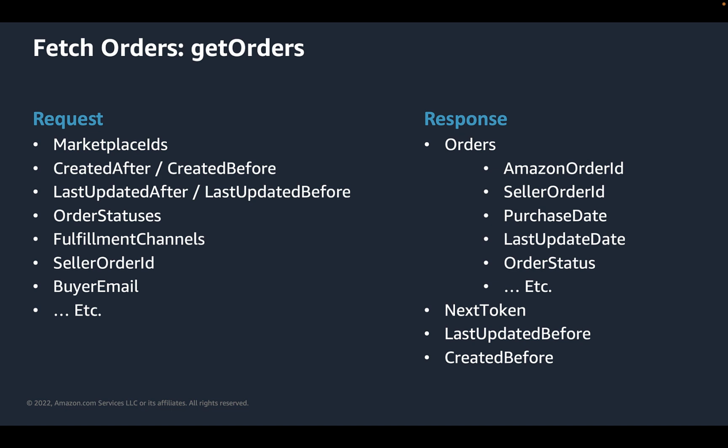These basic order information can help sellers start preparing the shipments effectively to start packaging. For example, you can specify the order status to unshipped to filter all the orders that need to be shipped. If you're able to schedule a report, we also highly recommend order reports. Now, taking a look at the right side, under the response, the API returns a list of order information, next token, and also the date time information. If you cannot get all the information with one single API call, you're able to use this next token to get the rest of the orders.